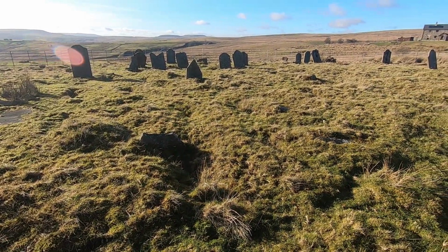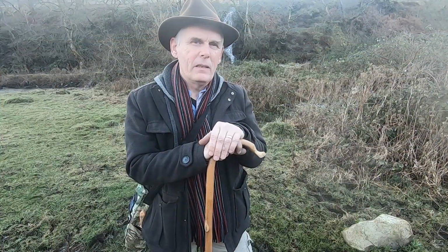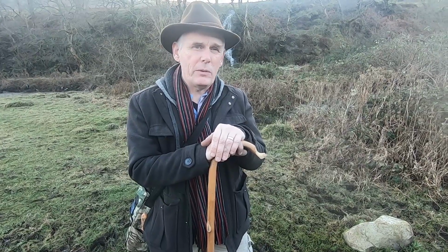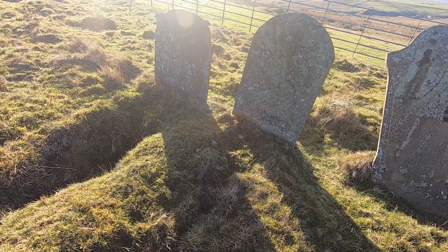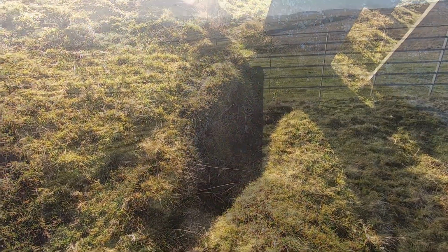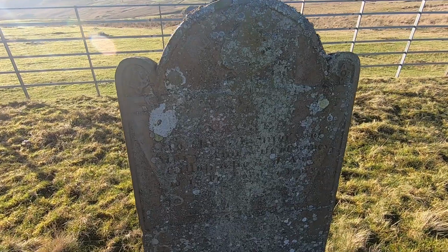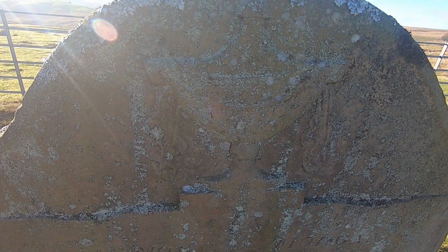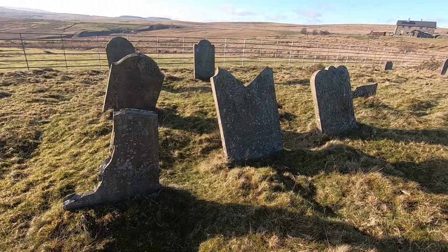There's about 6 rows of graves, about 30 in each row, perhaps 180 graves, 3 to a grave maybe. On some of the gravestones you see that whole families were just about wiped out. There's a grave there from a mum and dad remembering their 20-year-old son. And it's all linked to an event that happened here, and that was the cholera epidemic. Because that little cemetery was opened in 1832 for the epidemic that took place. But then in the summer of 1849, there was a second cholera epidemic, and that's what the majority of the graves refer to. There are now approximately 25 stones still standing in some shape or other.